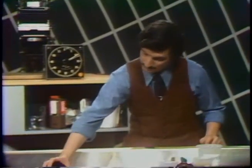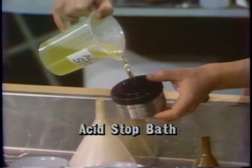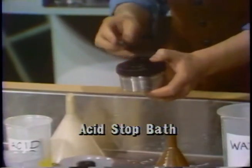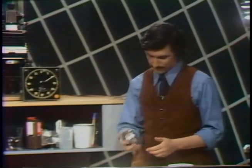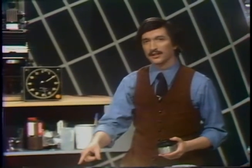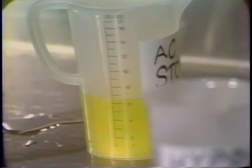In a few seconds our film is going to be totally developed — I'm very excited to see if this comes out. I now pour the developer out, and the development time stops as soon as the stop bath is poured in. The stop bath, being an acid solution as opposed to the developer which is a base solution, instantly stops the development action and prevents overdevelopment. You should agitate for about 15 to 30 seconds because this is a less critical time step. You can use plain water for this, but plain water doesn't stop the development quite as fast — acid stop bath is really the best way to do it. It's yellow, by the way, because it has an indicator chemical in it which turns purple as the stop bath is exhausted. That's how it gets its name: indicator stop bath.